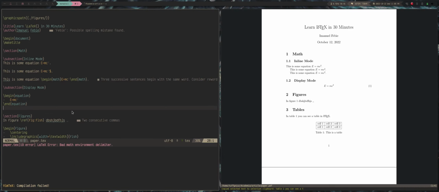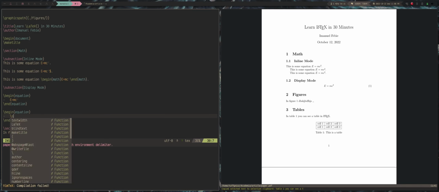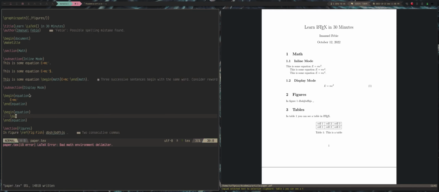If I would have another begin equation and, for example, another super complex equation here, you can see it automatically numbers this for us. So yeah, that's pretty great. I'm not sure actually if you can also caption it. That's something that you can probably look up online.